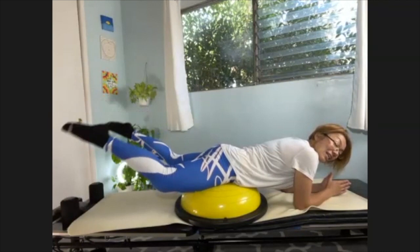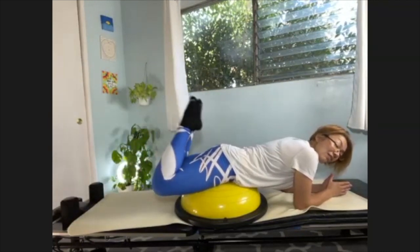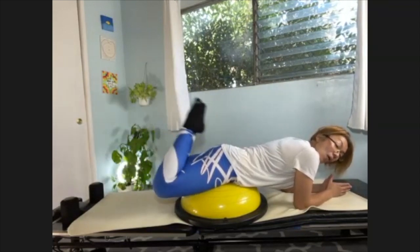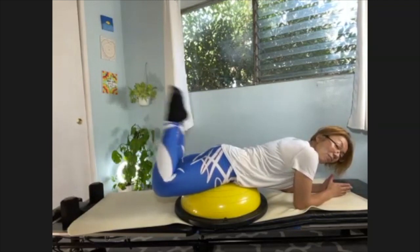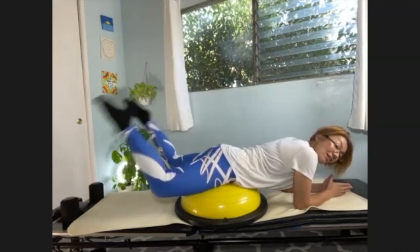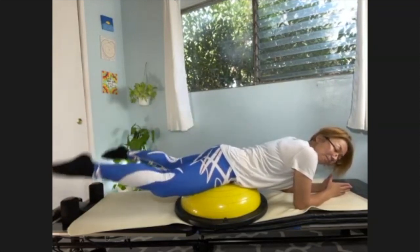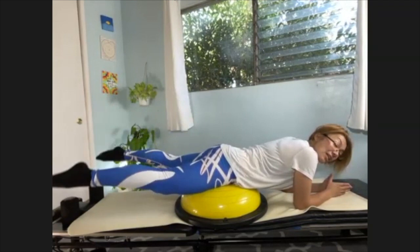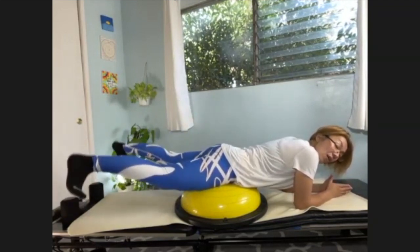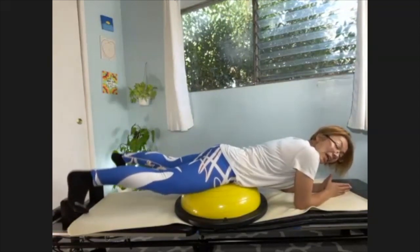Nice, good. And extending your leg. And go bend and out. And two, and up. Three, out. And four, and out. Five, and six, and seven, and eight, nine, and 10. Nice, extending and hold. Flex your feet and lift. Two, three, four, five, six, seven, eight, nine, and 10.